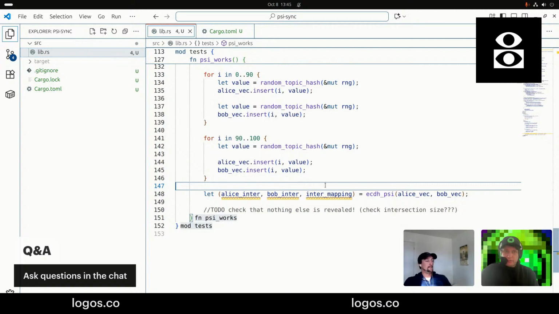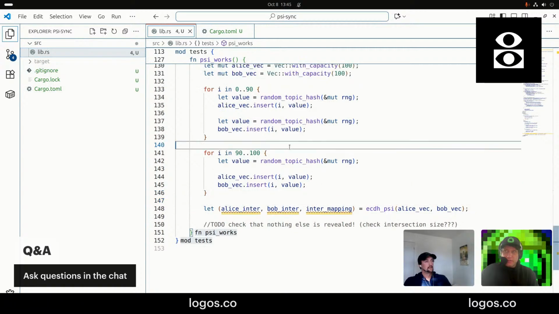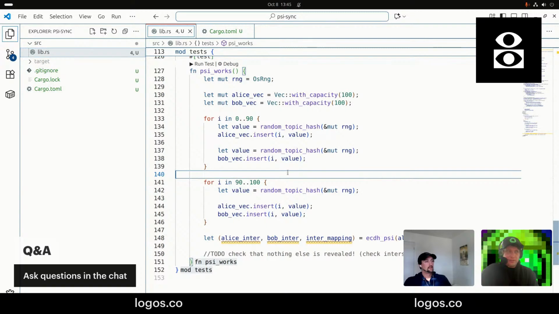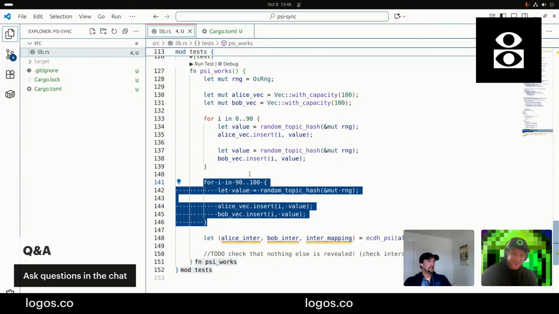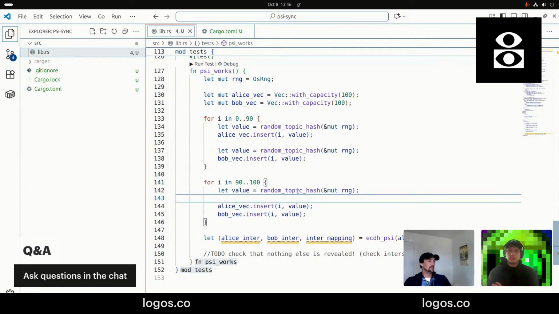We could make the test a bit more difficult, if you want to up the test case slightly. I noticed the actual intersection, the random topic hashes that are the same in Alice and Bob's set, are at the same index.